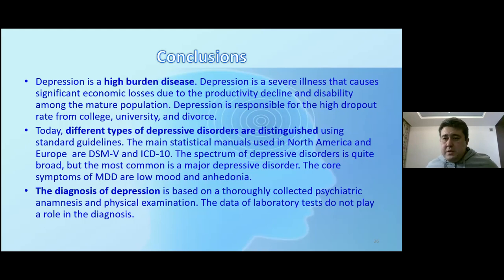So when we talk about depression, we usually talk about major depressive disorder. The core symptoms of major depressive disorder are low mood and anhedonia. The diagnosis of depression could be established only by a specialist, by a doctor, by a psychiatrist. I know that in Western countries family doctors can also establish the diagnosis of depression and can prescribe antidepressants as psychiatrists do. Laboratory tests do not play a role in the diagnosis of depression.